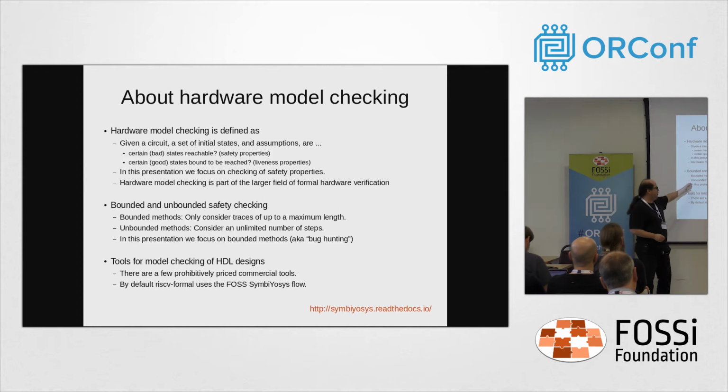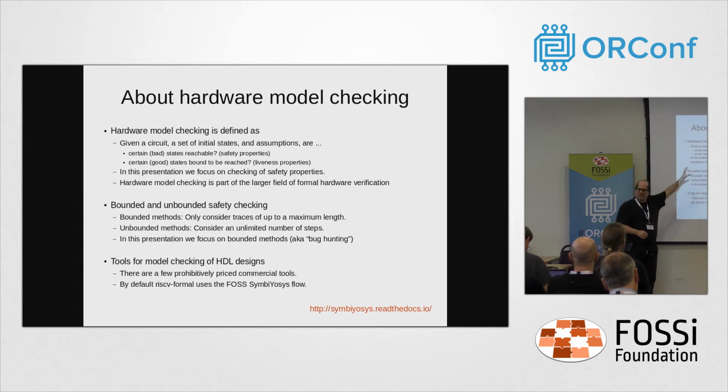However, for many real-world problems, unbounded checks are hard to finish. Therefore, in many cases, a bounded check must suffice. With processors, for example, in many cases you can say, okay, within a bound of that many cycles, you can pretty much reach any state the processor could reach. And there are some methods, I will talk about this at the end of the presentation, to raise your confidence level that your bound is actually sufficient. In this presentation, we are looking primarily at these bounded checks.